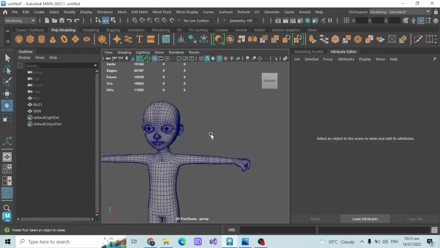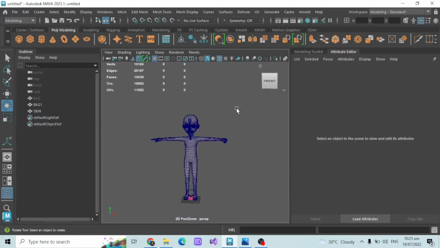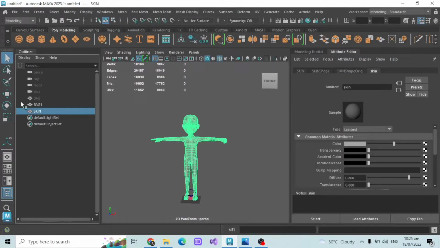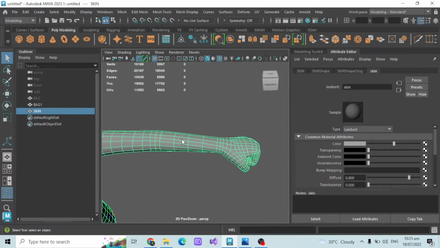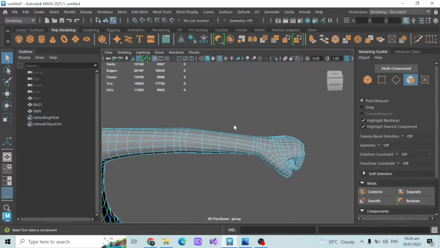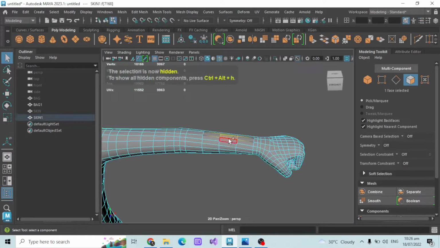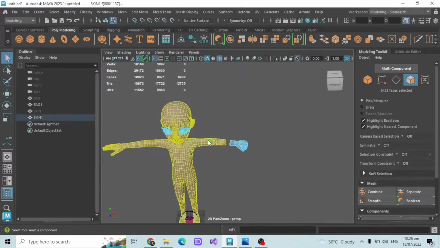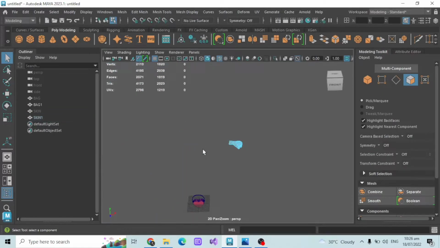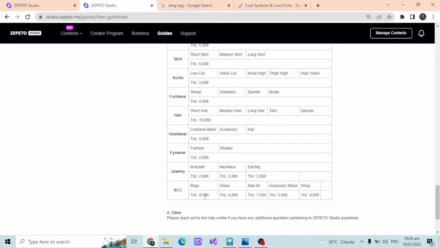For it to adapt the skin color of the avatar, you have to make sure the skin is named this way. No less, no more. So that one. And now we have the skin. Usually I cut the skin up until I think here. Let me duplicate it just to be safe. Hide the original one. And then I will cut it here. Cut the other parts. Let's see. Skin 2000. There. We're within the 4500 poly count limit.